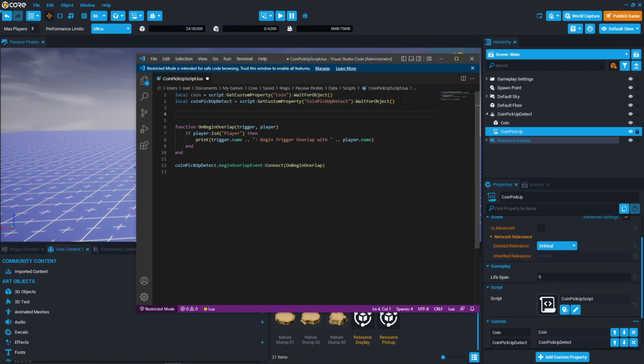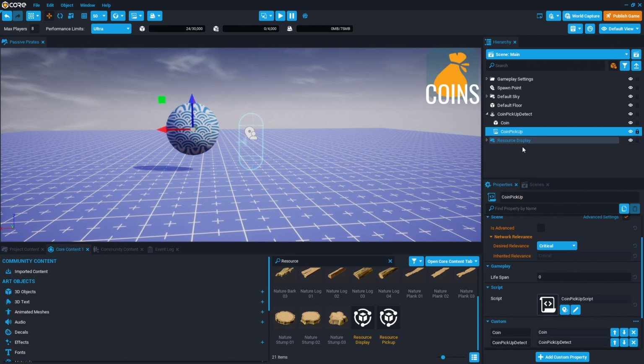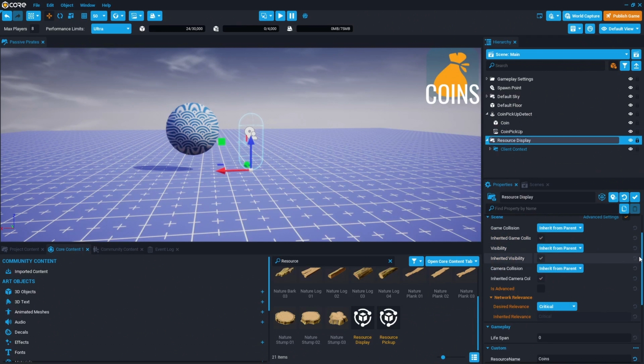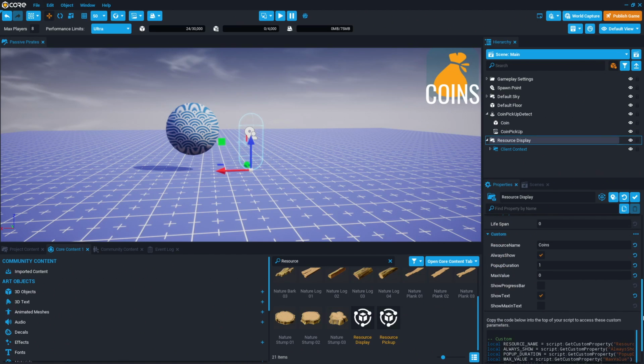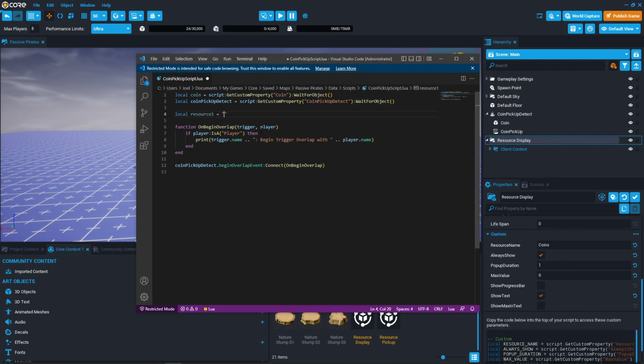What you want to do is you want to do local. Do not do that. You want to do local resource 1 equals, and this has to be the same name, the exact same name. I'll make it easier for you guys, so you can follow along. Make sure you go to resource display. This has to be the exact same name as your resource name, the one for here. If it is not, you will make errors. It has to be exactly the same thing. Use yourself a finger and copy and paste it. So just Control B, and there you go.